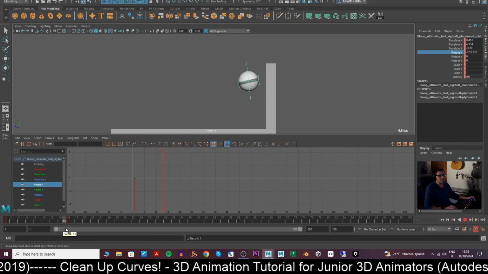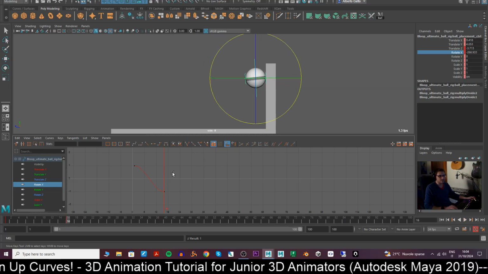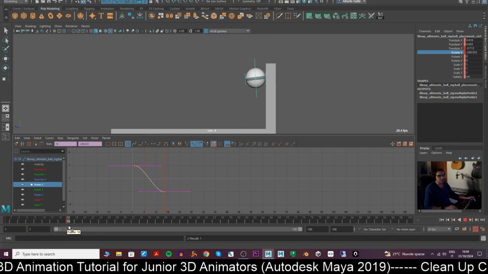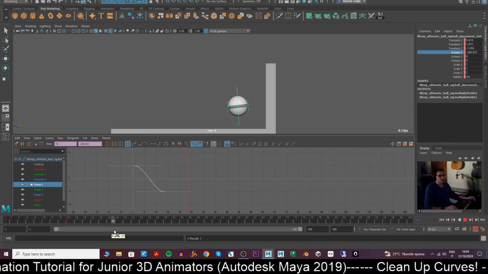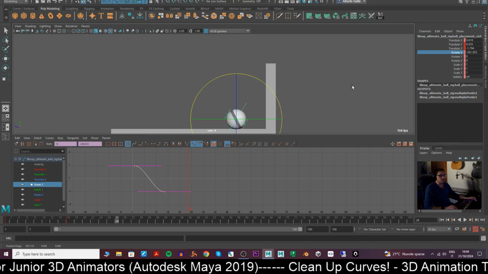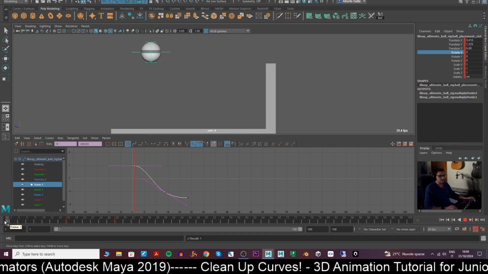And you can see here in the graph editor, we have this fantastic view of the rotation tangent that is happening right now. So at this point, I want to go here and continue with a little bit of rotation back.